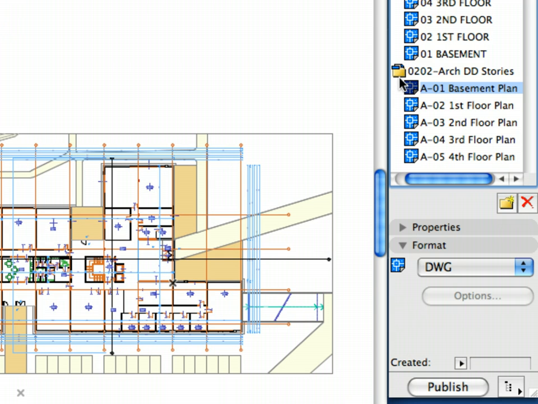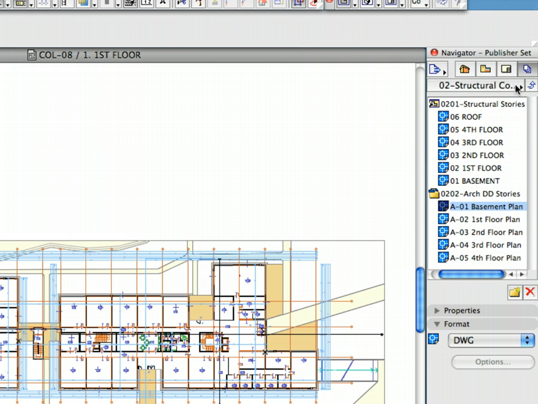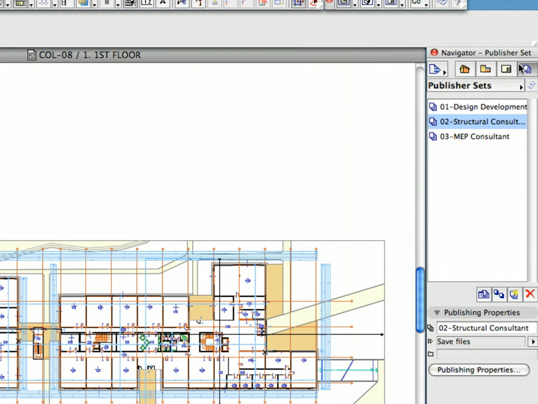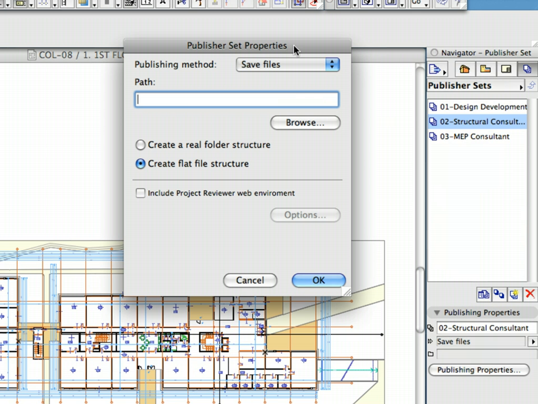Click the Publisher Set Chooser and Manager button on top of the Navigator and click Publisher Sets. Select the 02 Structural Consultant set and click the Publishing Properties button. This brings up the Publisher Set Properties dialog.